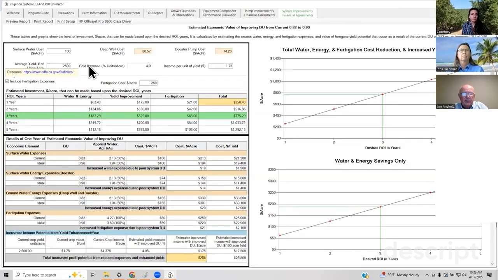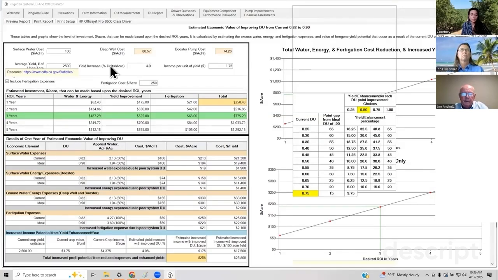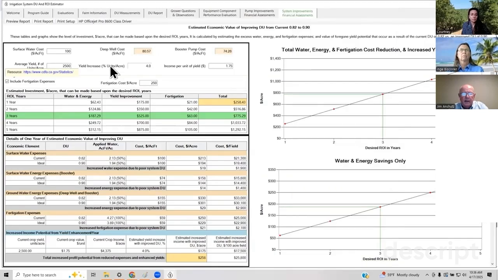The yield increase, in this particular example, we improve the distribution uniformity by 8%. He said he would expect to receive 0.5% for every percentage point. That little table comes up again. In my experience, a 5% yield improvement in any crop that we grow here in California is a significant amount of money that you return to your operation because you have improved the performance of that system.